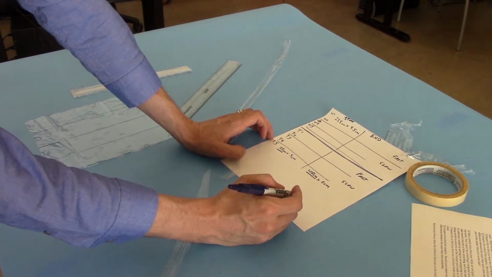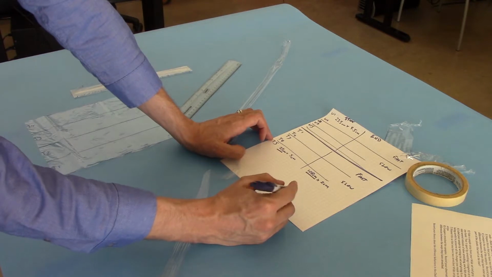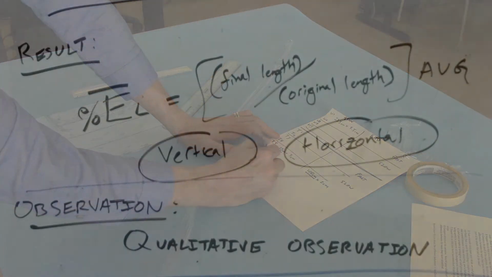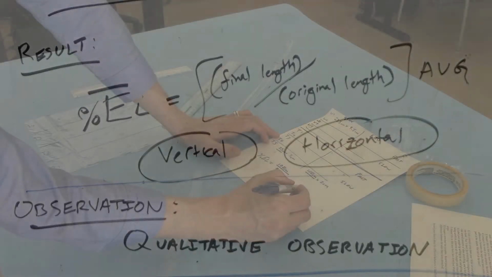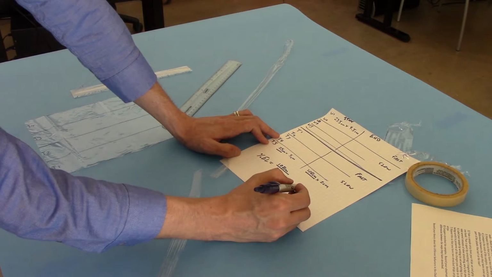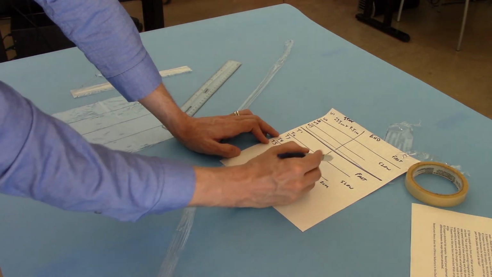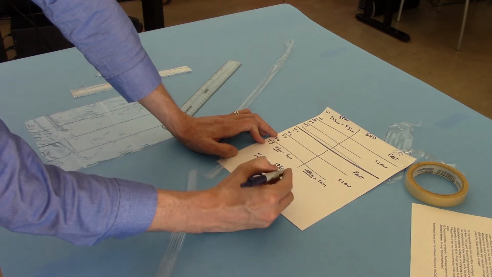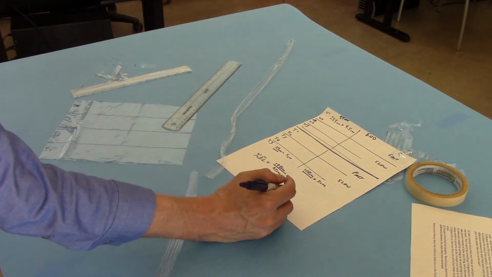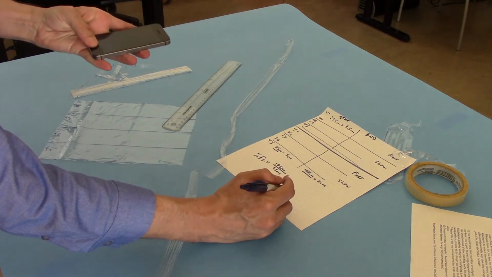And then if we go to our percent elongation equation, percent elongation equals final length, which is 108 centimeters, over original length, which is 25 centimeters right there. This is for our slow one. And then we'd take an average of that. So for the fast ones and the slow ones, each would be averaged together. This is going to get us a little bit more than 4.